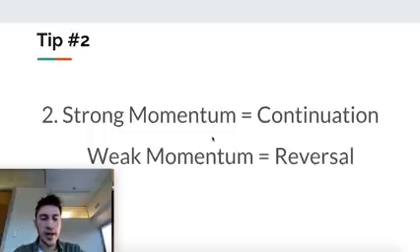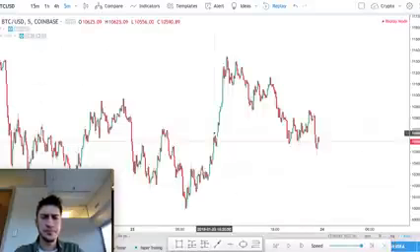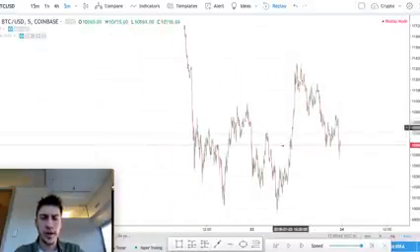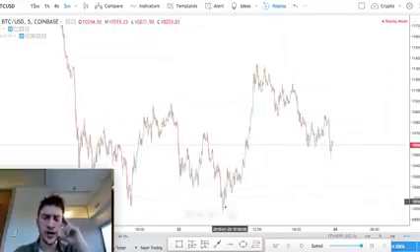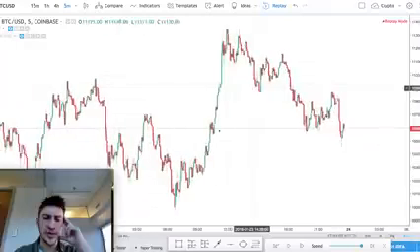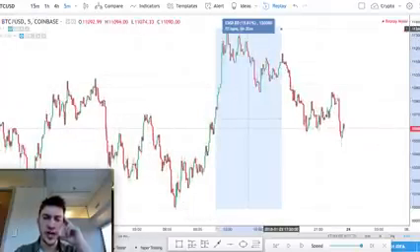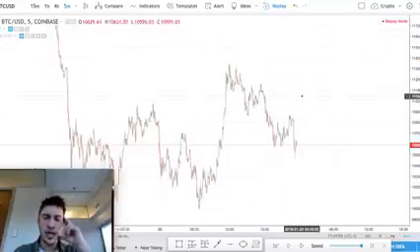This next tip might seem very straightforward, but I think not enough traders utilize momentum in price action trading. So let me tell you guys what that looks like. Price is consolidating here, as you can see. Then price moves with very, very high momentum upward, as you can see right there. An incredibly strong move, a large percent, like 14% again, in this time.